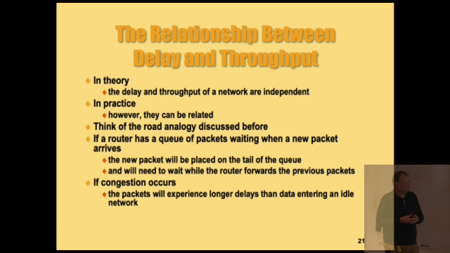Let's see how they are dependent on each other. Well, obviously jitter and delay are very closely connected, because jitter is just an extra property of a delay. But throughput and delay are also connected, even if in theory they are totally different things. I mean, how many data packets we can send into a network and how long it takes to reach the other end doesn't necessarily relate to each other. But they do affect each other.